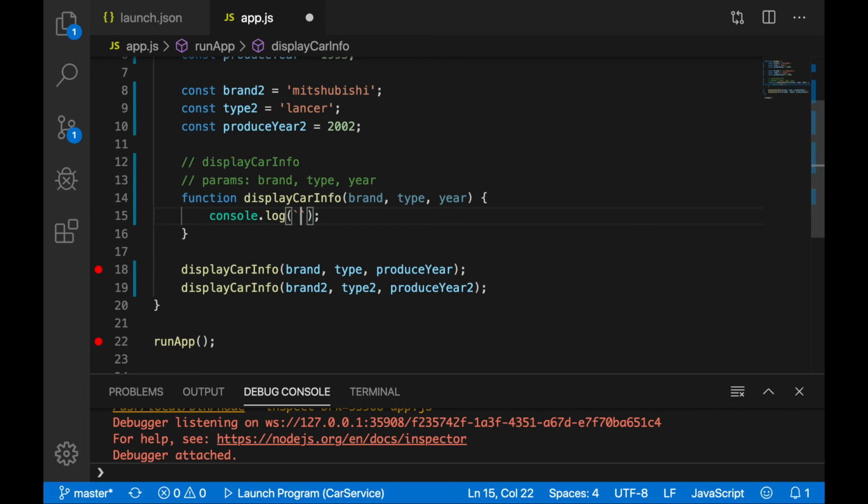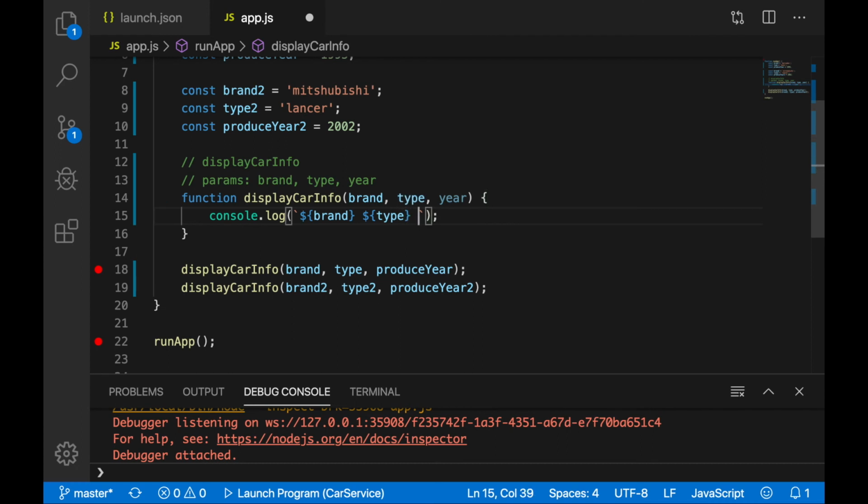When you want to provide a value from a variable as a string, you need to write a dollar sign, curly brackets, like this, very simple, and you need to provide a variable or parameter in this case, so brand. And it will be replaced by the brand we are providing here. So brand, space, dollar sign, curly bracket, this will be our type.